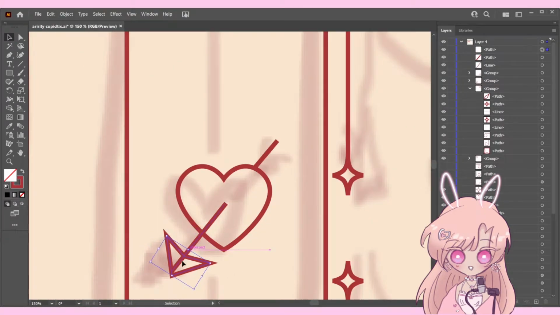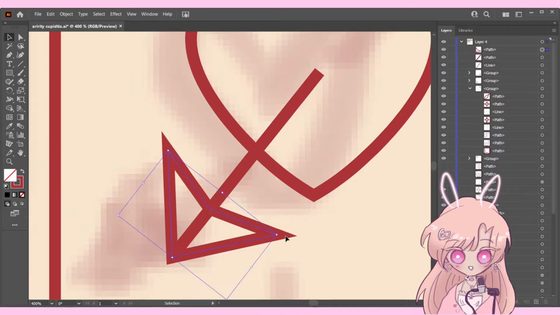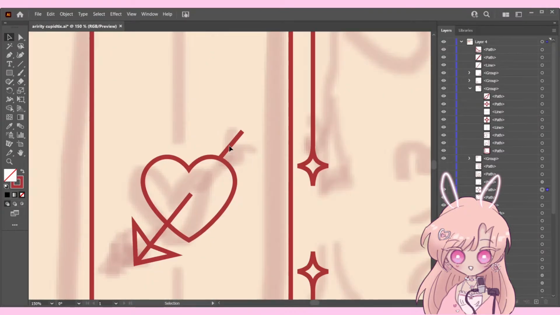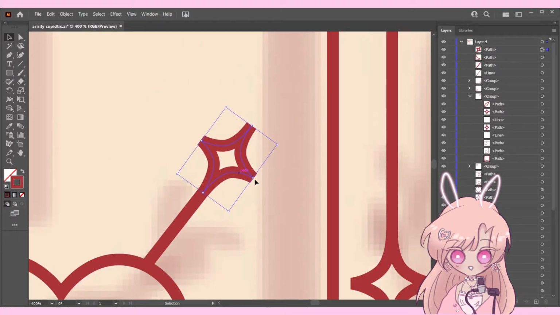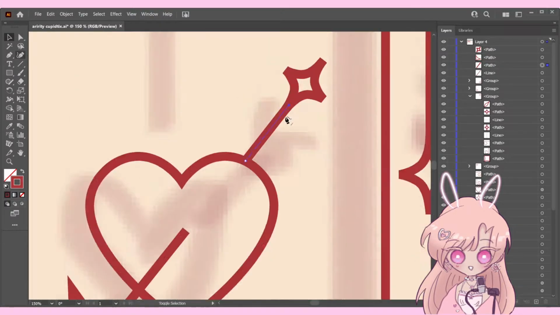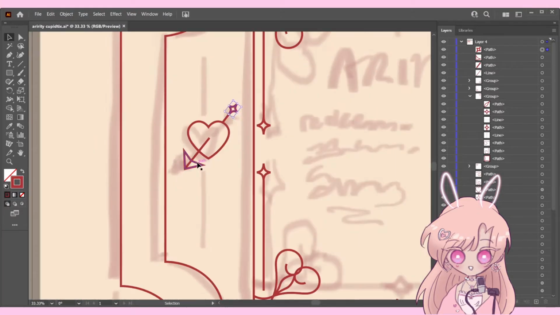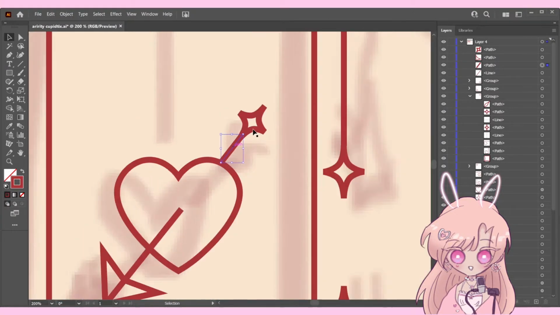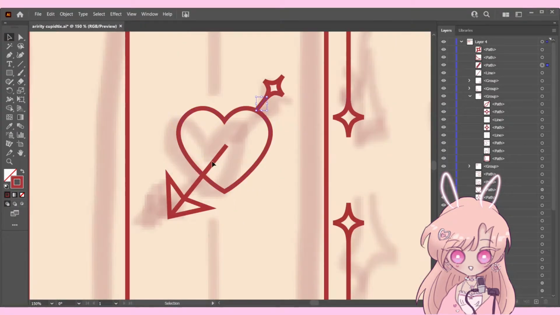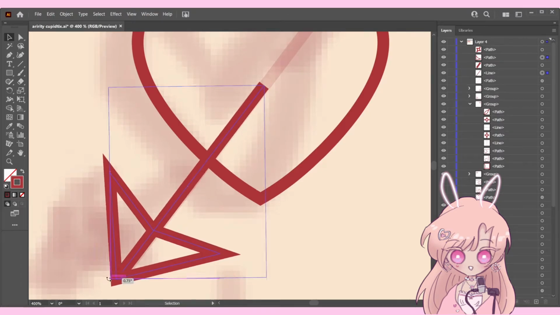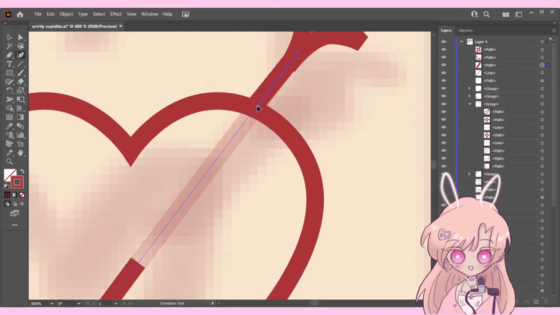Okay, so because this is a Cupid theme though, of course I needed to have the heart arrows kind of thing. I was kind of losing it here though because the arrow just did not look long enough. It just didn't look even and symmetrical. One side looked too long, the other side looked too short. Trying to make it look balanced was a chore, was a feat, but I think I managed in the end.